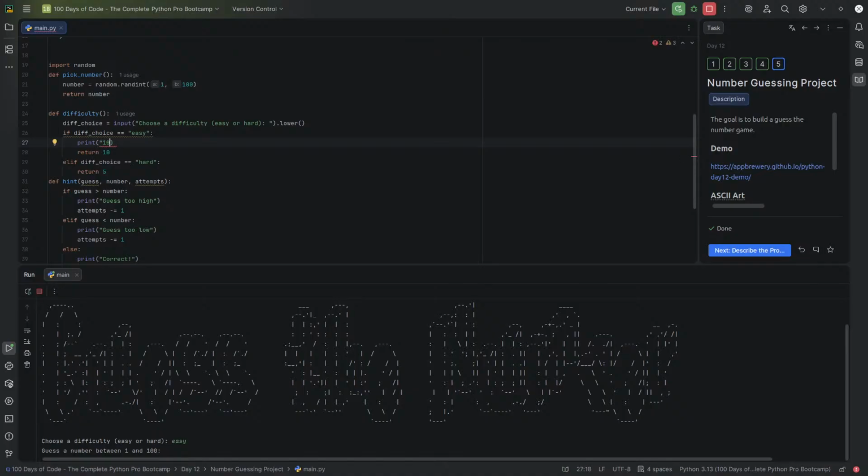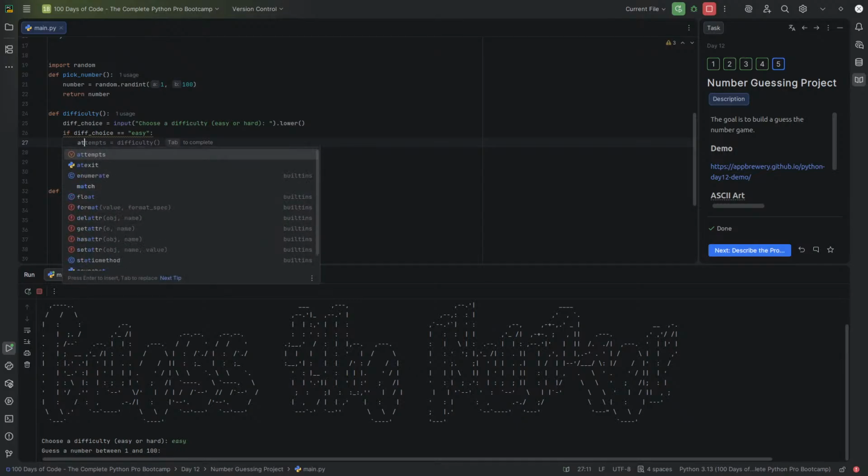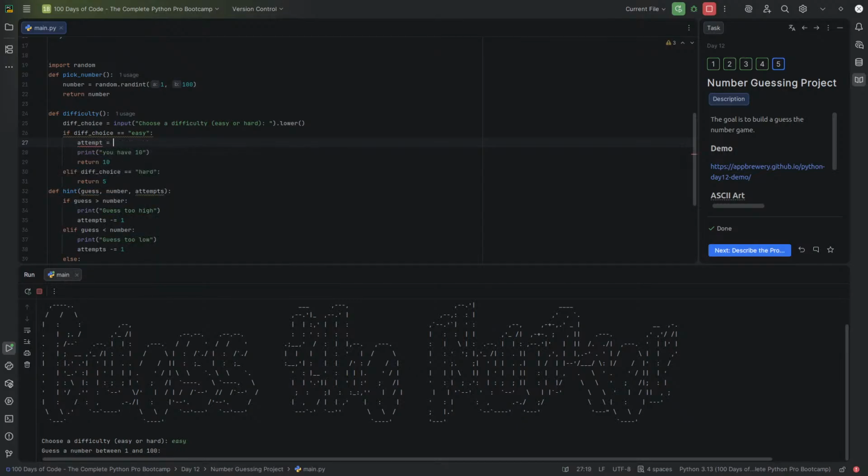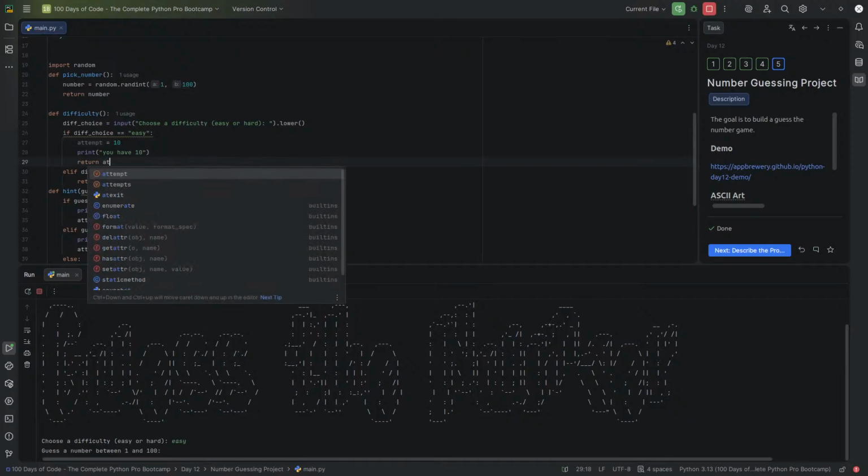Maybe it's going to be way better if I assign this to a variable. So attempts is going to be 10. Then I'm going to return the attempts.